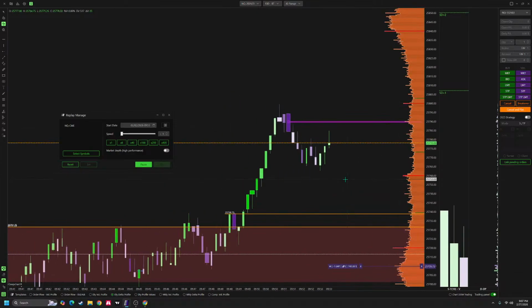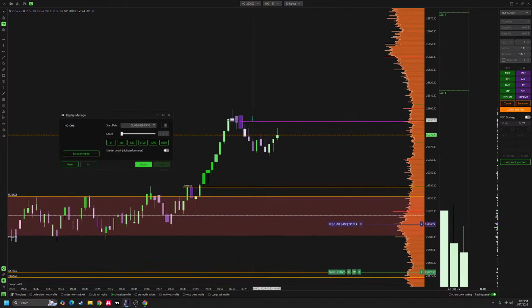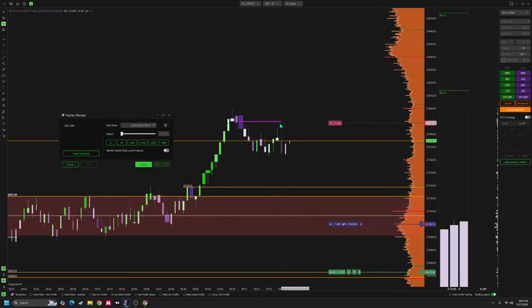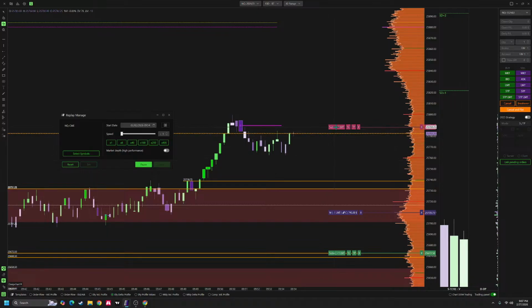Okay, so we're waiting on the move back down. I guess I could also take a short. If we get another response here, I could take a short to the bottom. So limit sell. I don't think it's coming back though, but we can try. That was pretty strong. With this strong selling pressure here, it's going to need a lot of momentum to continue to push the price up, I think. So we're going to try to take a short right on that level. We're going to keep our stop really tight.